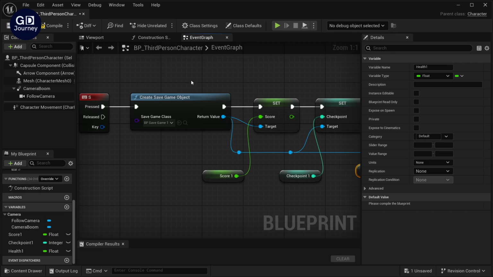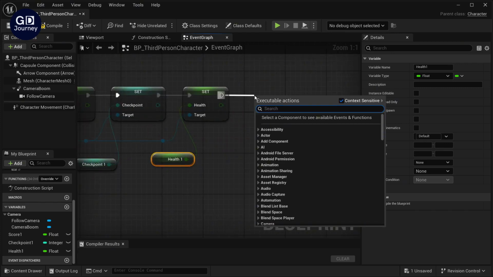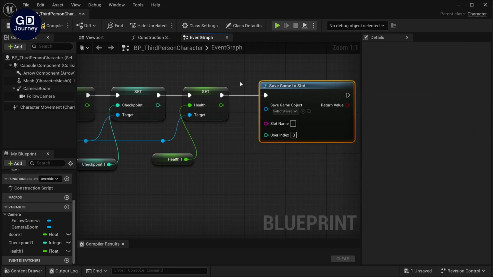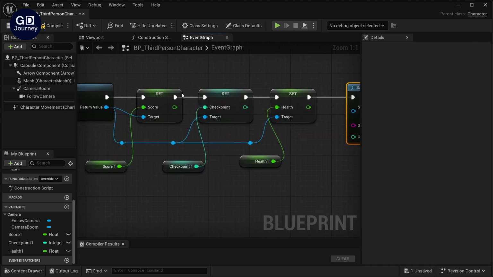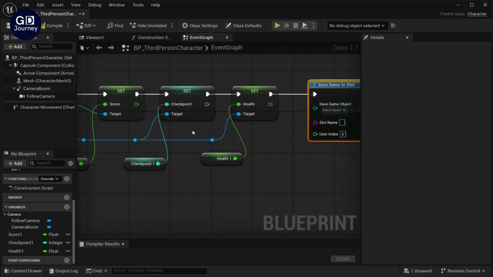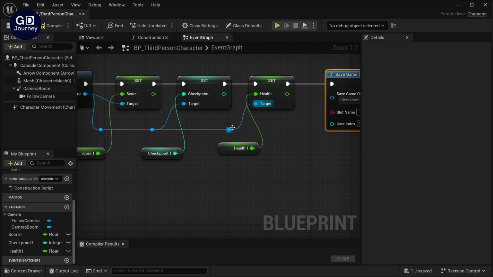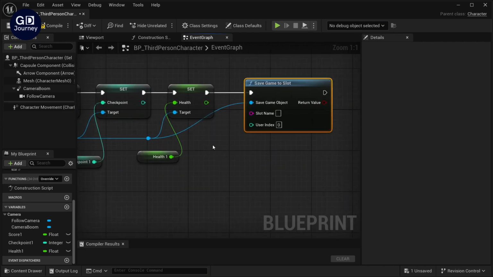So basically we now have created this save game object, and now we want to save our game into a slot. You can have a different slot, and the slot is basically where you save these things, okay. So save game to slot, the save game object is this, our return value of create save game object, and the slot name, you can choose whatever you want.